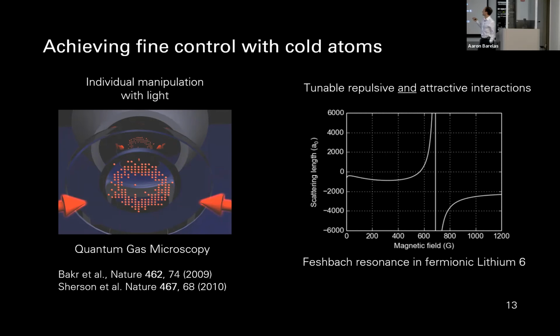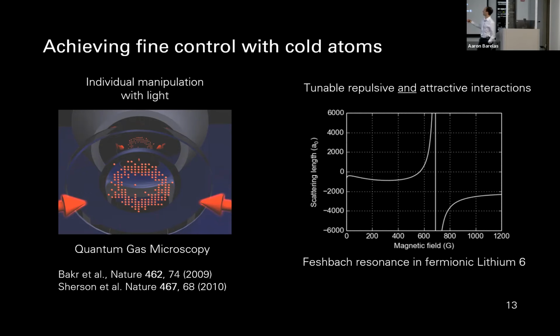Moreover, it is possible using certain atomic species, such as lithium-6 atoms, which is the atomic species I've been working with, to very nicely tune both the magnitude and the sign of interactions between atoms. Interaction between atoms is typically of the van der Waals type, but using resonance effects with molecular bound states between pairs of atoms and tuning the energy of that bound state, for these fermions, you're able to probe both attractive and repulsive effective interactions that are very short-ranged and are useful to implement, among other things, this Fermi-Hubbard model.